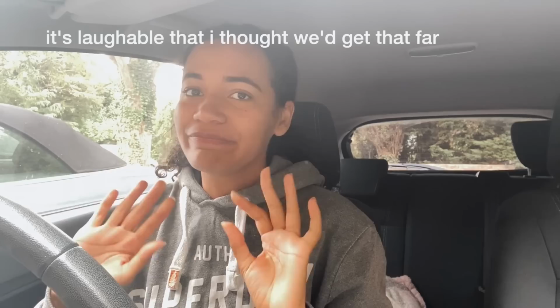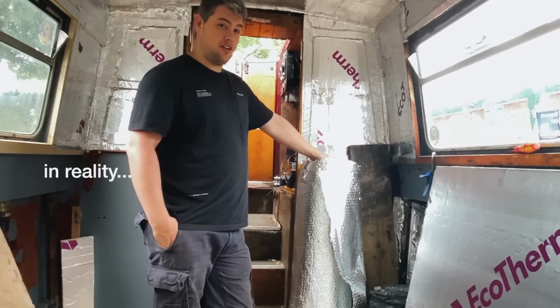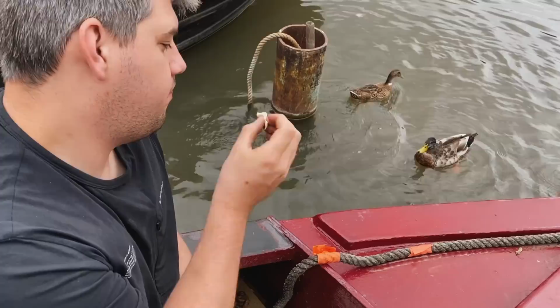About to head to the boat. I'm really excited because today is the first day of sanding the exterior of the boat. I can't wait for the colour to be gone and for it to be painted in grey oxide, and then I can put the top coat on and it's just gonna be great. It's gonna look like an ugly duckling for the next couple of months before we get a top coat on it. So yeah, that's what we're doing.